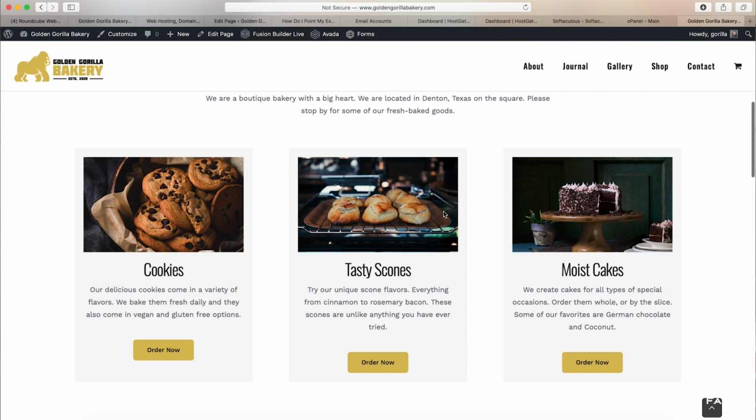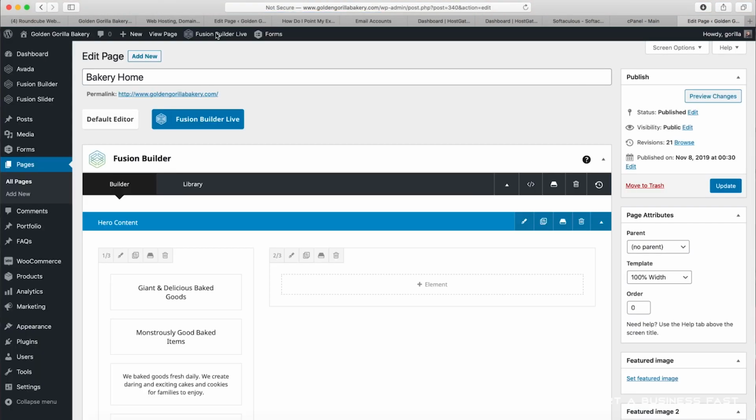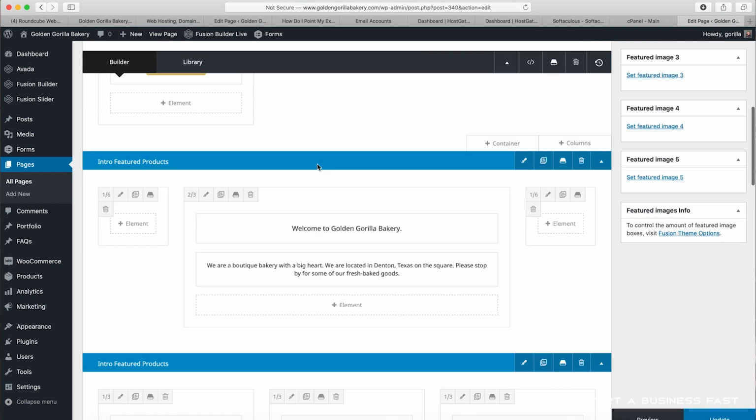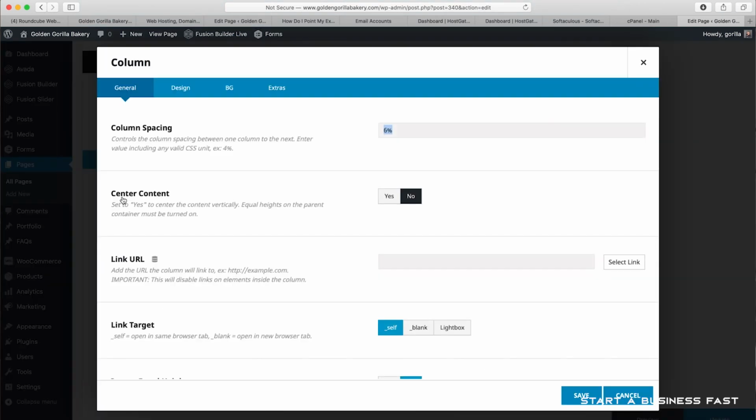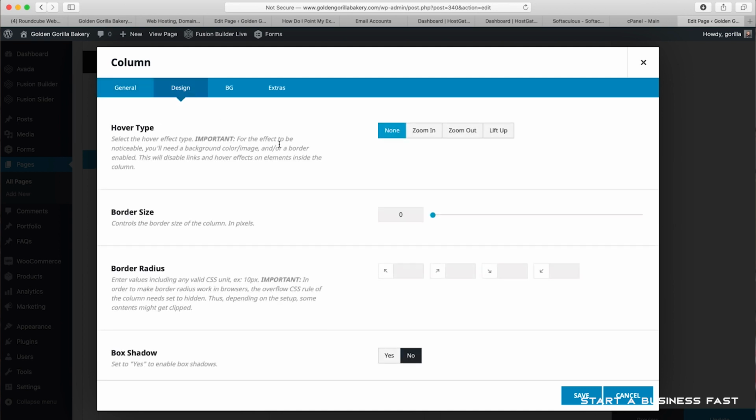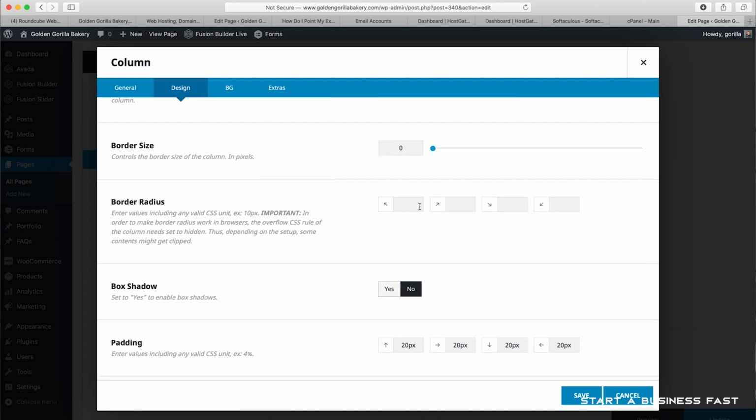Lastly, well, maybe not lastly, I have a couple more items that I want to show you just to add polish to the site. You'll notice that right here we've got these 3 boxes and they have this real subtle light gray background on them. Totally fine if you want to leave them like that, but something that you can do to take a page up to that next level and showcase that, hey, I'm going to make this stand out, be a little different, is I'll go in here to this column and then go to my design and I have this thing called border radius and I'll just add 10 pixels on each one.